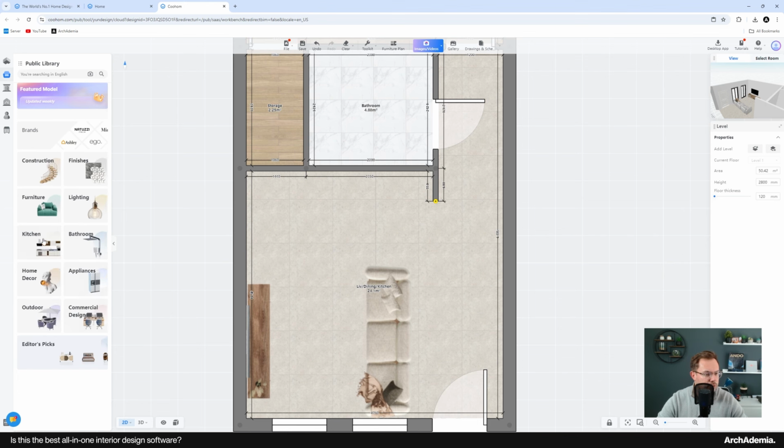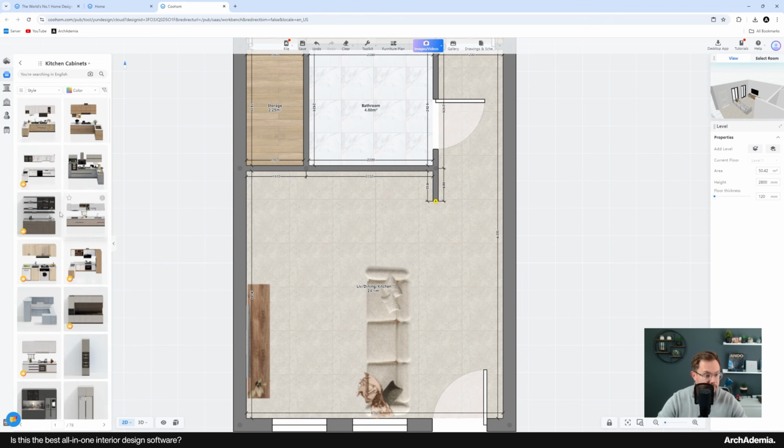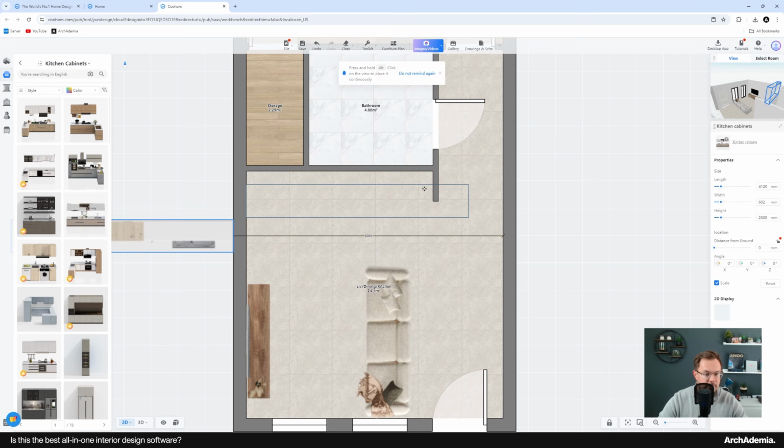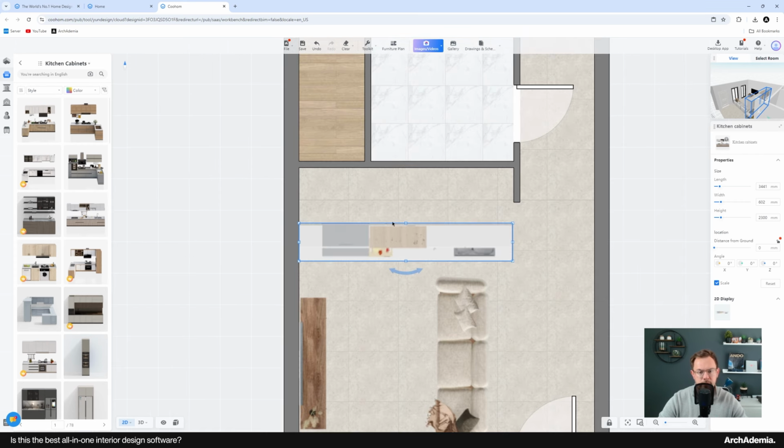Let's go to kitchen. And what I like about the kitchens is it gives you some nice standard, just straight runs of kitchens, and actually will slot into there. So let's just drag that one in. And what I've found with the kitchens is you're actually better off just dragging like that. Now you've got to be careful because that looks so warped.